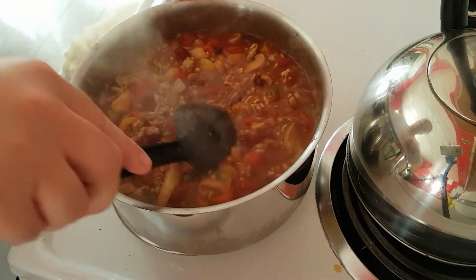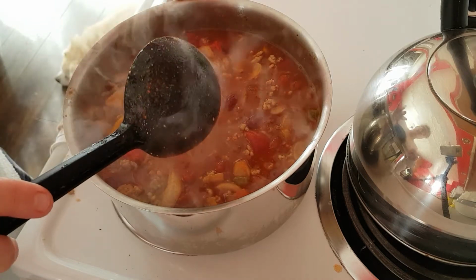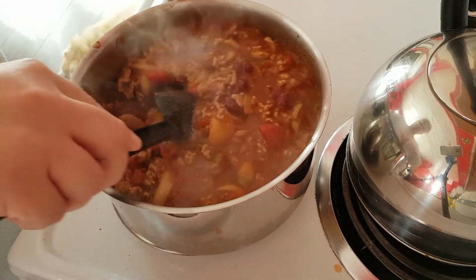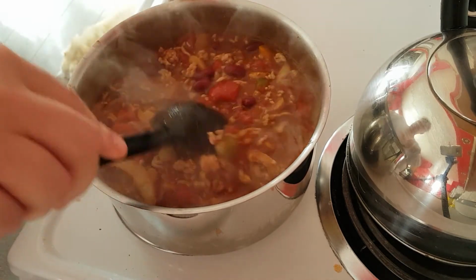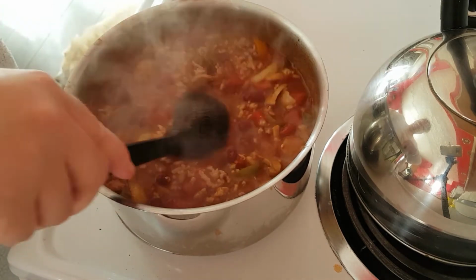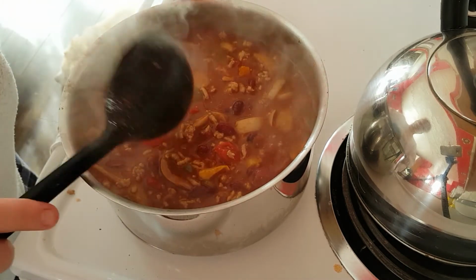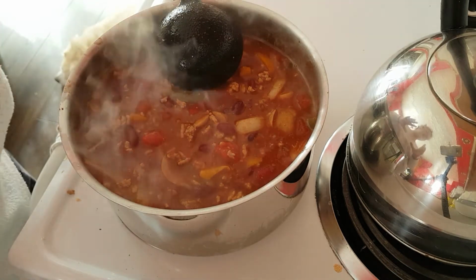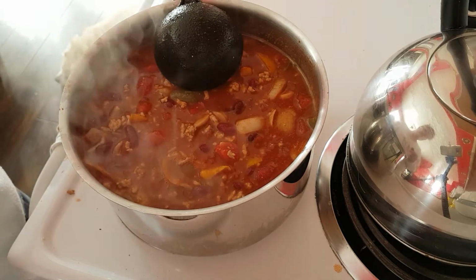Now I don't boil mine till it thickens right up. I like it like this. It's got like a broth to it. It's perfect for adding your cheese in. You can dip your garlic bread in it. It's nice. I don't let it go right thick. I leave a bit of the watery base from the tomatoes and stuff like that, but I do let it boil down a little bit. I guess you could call it almost like a soup base, but I don't let mine go right thick and boil it down to nothing. I like it like this. But everybody's different. You can boil it until it's down to just a little bit of liquid in it. But I leave mine with a lot of liquid.